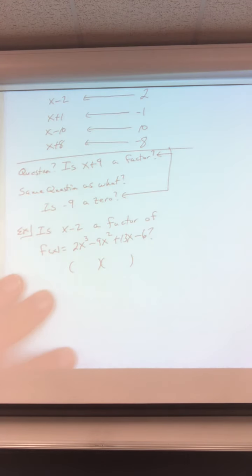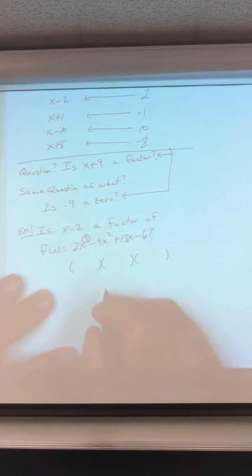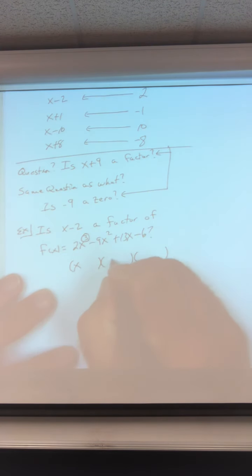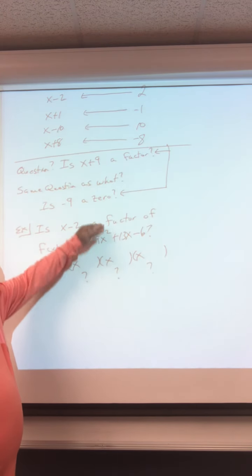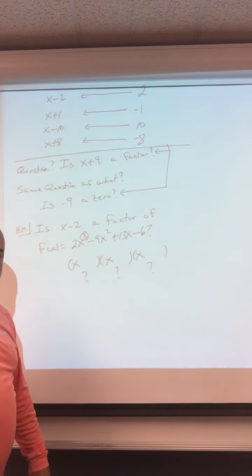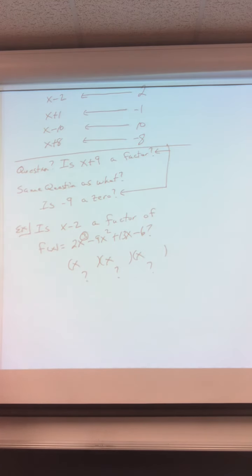Not only that, how many factors, linear factors, are there going to be? There's going to be 3 of them. But I don't know what they are. I don't know how to factor this. Then you say, well, then, Mr. Randall, if we can't factor this, we don't know how to answer this question. Yes, we do. Here is why.